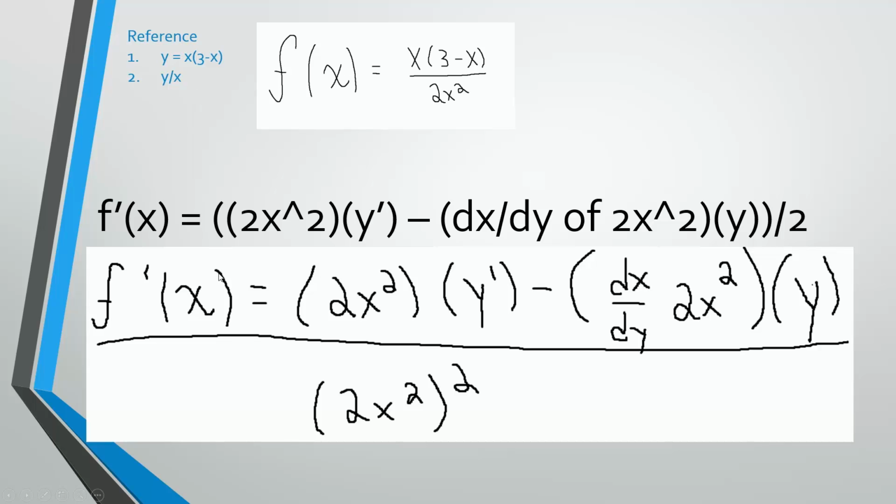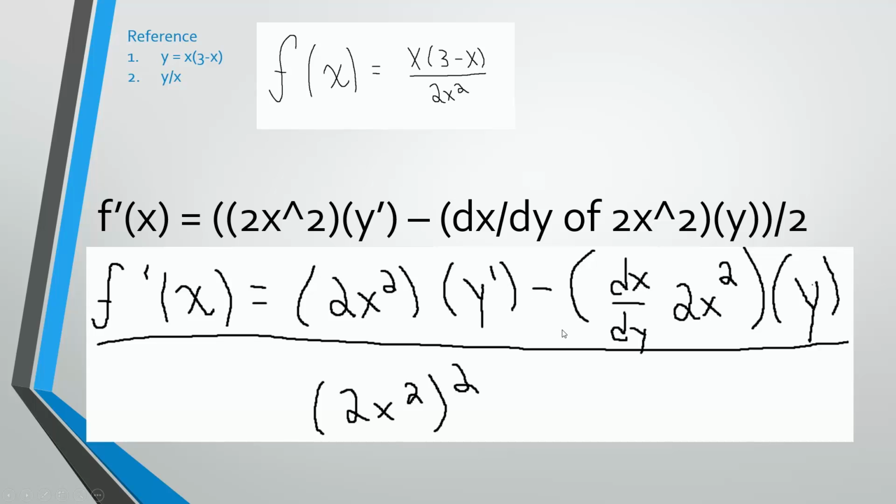Looks a little bit complicated, but let me explain everything. So, the whole outer function, as I stated before, is a division, right? So, what's the quotient rule? g of x. What's g of x? 2x squared. So here we have it. Times the derivative of f of x. What's f of x? It's y, right? y is here. That's f of x. So let's do the y prime. Prime, of course, being the derivative.